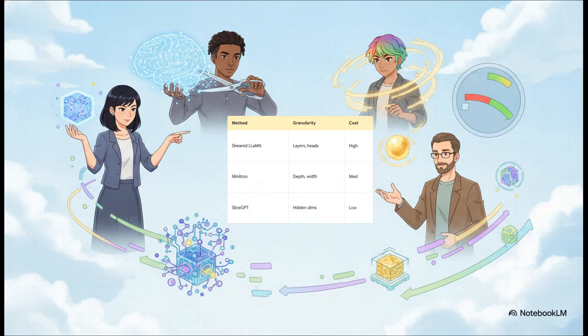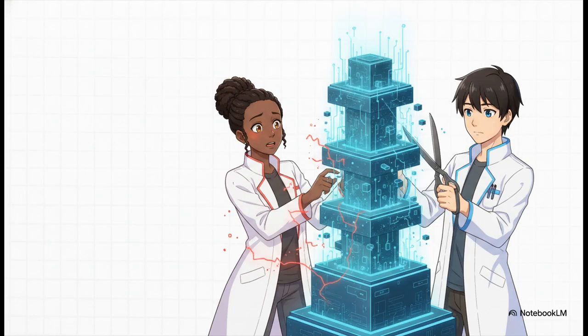Now, what's really interesting about this is how incredibly practical it has become. Methods like Sheared LLaMA or Minitron are proving that by pruning down to a target shape and doing a focused recovery training, you can get incredibly strong small models. Take Sheared LLaMA, for example. They reported recovering a strong model using roughly 3%, just 3% of the compute it would have taken to pre-train that same size model from scratch. That's a huge win.